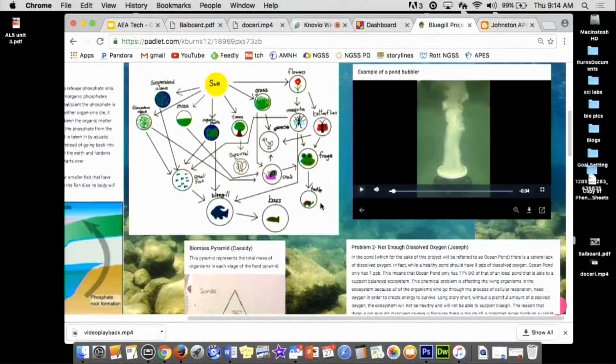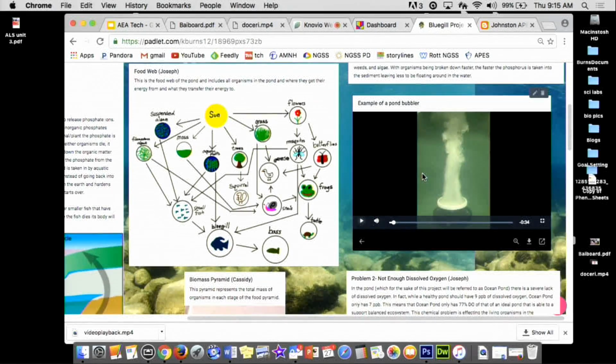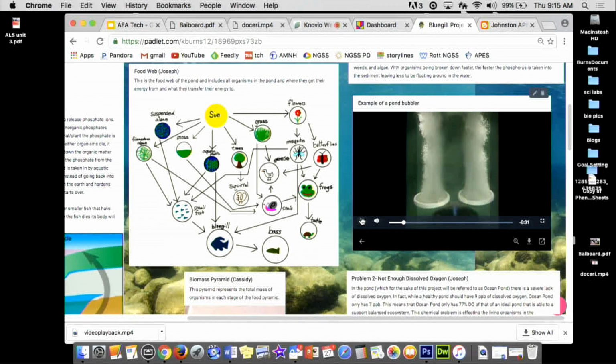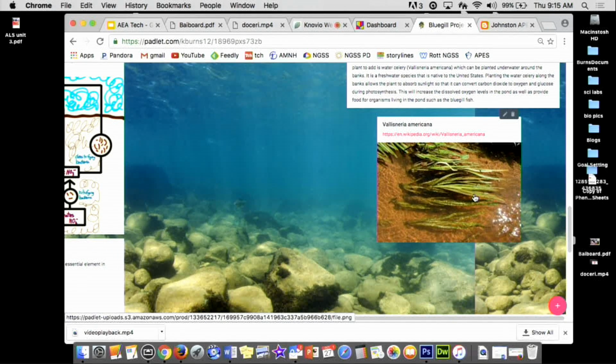And then each one had to develop a proposal item for how they think the bluegill will work. They embedded a little video of aeration, so you can see kind of what they were looking at for aerators, and then they embedded a little picture of a pond plant that they wanted to put in to kind of mitigate some of their nitrogen problems. So this group liked it because they could see each other's ideas, and this is another concept where they needed to see what everybody else was saying to make the project cohesive. So the Padlet allowed for that.